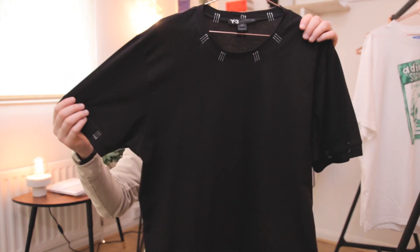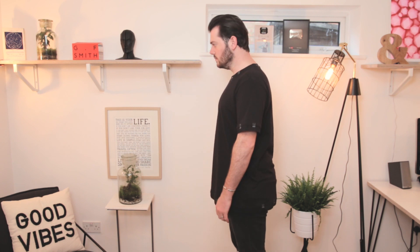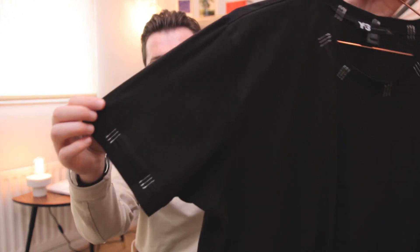My last favorite of the month is this T-shirt I picked up — it's Y-3, the Adidas x Yohji Yamamoto collaboration. I thought it was really nice and quite unique. It's got these subtle little threads going through it. I've been really into T-shirts recently — moving into summer and I like to layer stuff as well. It's really well made, really comfortable, and looks pretty premium. I got it from the Y-3 website — I'm sure they still have some left. Definitely recommend it, really digging that.